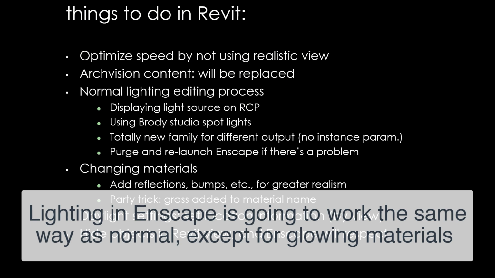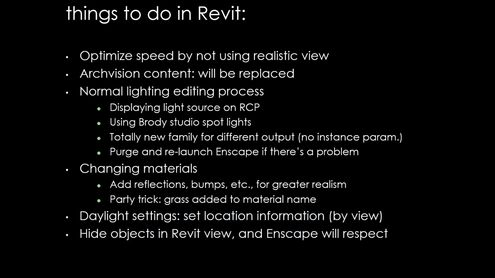Now, other than that, you should use your normal lighting design process, which is to say, display the light source particularly on your reflected ceiling plan, but also in section drawings. And this way you can aim the lights onto objects. And I find that the biggest difference between a flat rendering and a rendering that has kind of more three-dimensionality to it and frankly just more realism is this uneven lighting. Objects that you want to highlight get literally highlighted by adding additional lights onto them.